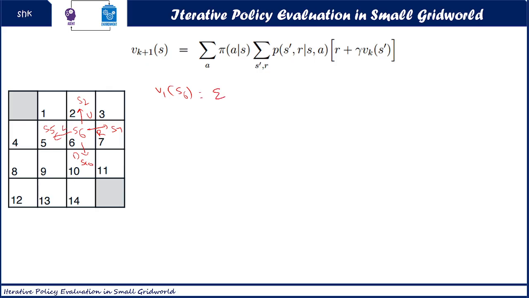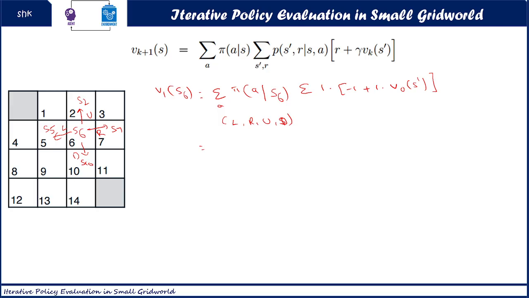So we can write, for all the actions, the probability of a particular action from state S6, summation, the probability of transition from S to S dash for an action A is 1, the reward is -1, the discount factor is 1, and V naught of S dash. Depending upon the action, S dash will change. Again, here, what are the actions we are going to have? Left, right, upside, and downside.